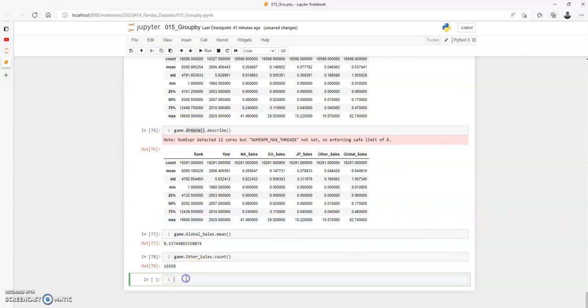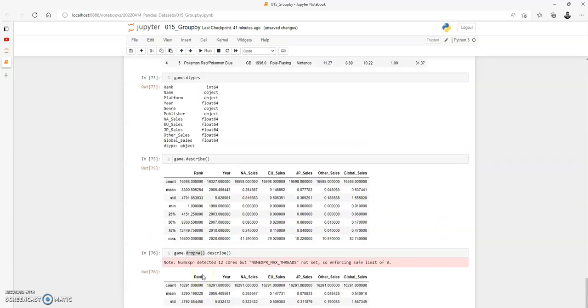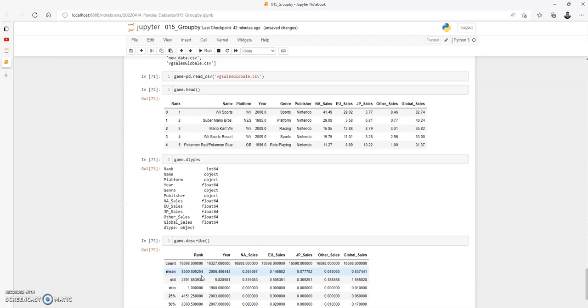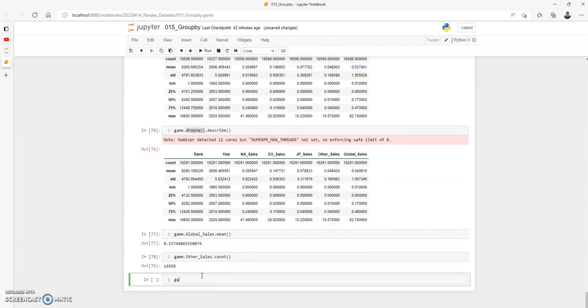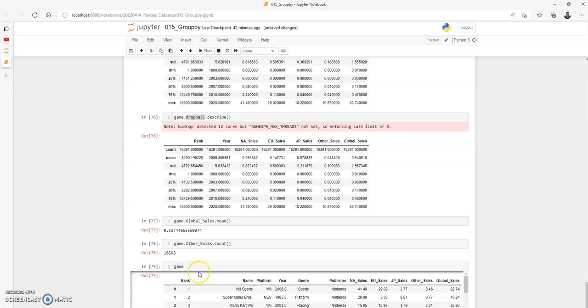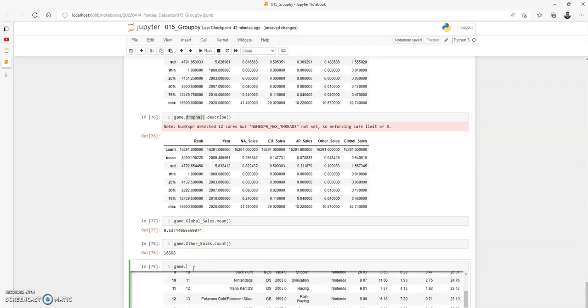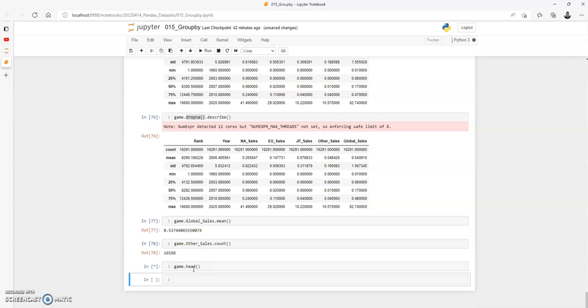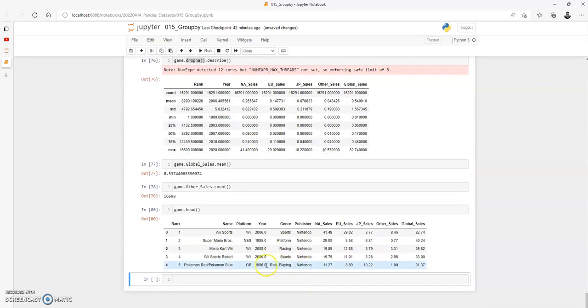Suppose I would like to group by with respect to a column. Let's execute our data frame here. What is it? It's game, right? Game dot head, I don't want everything, so game dot head. So I have this data frame here.